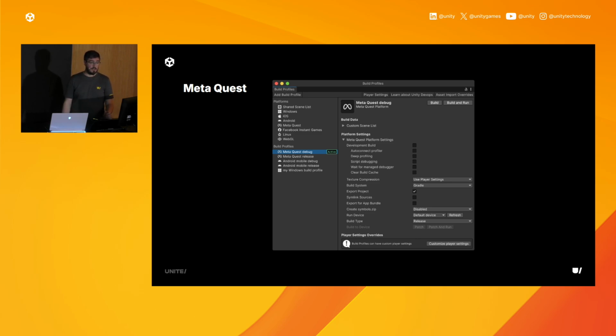In earlier versions of the Unity editor, you'd need to use the Android platform in order to target Quest, and the developer would need to switch to this platform and configure the project for Quest by installing packages, configuring specific settings, and getting appropriate prefabs into the scene. We measured this as requiring something in the region of 36 steps in order to go from 0 to be able to deploy a working build onto a device.